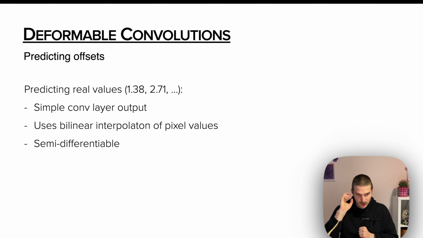And the solution is two-stage. First we predict real values, like 1.30, 2.71, something that can have a fractional part. It might make it so that our sampling locations are also real, so they might have a fractional part. So we might arrive at some point that is not actually an integer, so it sort of lies in between the pixels. But then we use interpolation to get the actual expected pixel value here. And we hope that that will be more or less differentiable.